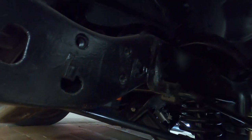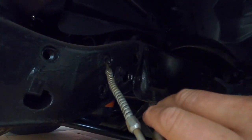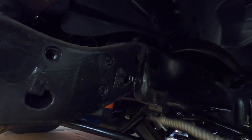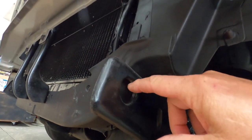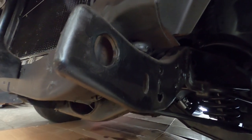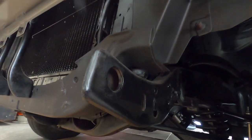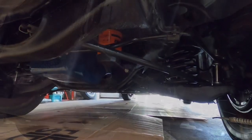But all these little clips are what hold the nuts in place for the bumper bolts. And I just put oil in them because it just makes it easier to put together. Makes it easier if you got to loosen things up and adjust it. And there's bolts and nuts too, and there's a cam bolt that goes in here, so I'll put a little smear of grease around in there. And we're gonna get the brackets on first, I think, and then I'll put the bumper up to the brackets and start the bolts. I gotta find all the chrome bolts. I got the bolts for the brackets, but I bought new bolts to go in the bumper too, so I gotta dig them up.